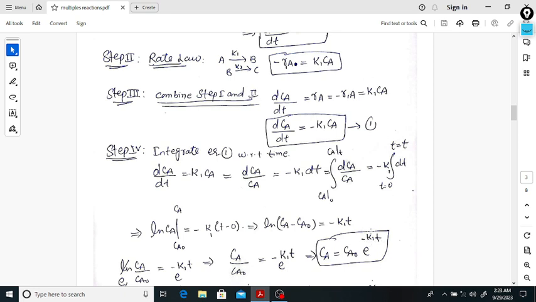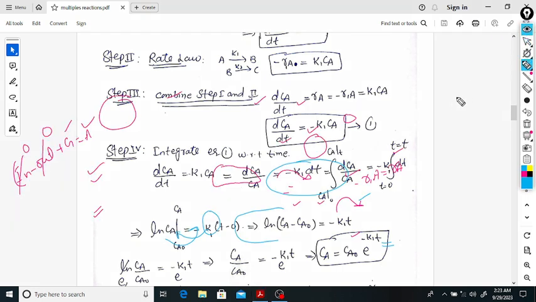This K1 is 0.5 per hour, which is given in the question, and this is the time. So this is the time, and this is the concentration. From this we can plot the concentration with the passage of time. This is the time, and this is the concentration of A. Suppose at time t is equal to 0, Ca will be equal to Ca naught, and Ca naught is 2 molar. Suppose 2 molar, and it will then decrease with the passage of time. So the concentration of A will decrease exponentially with the passage of time, you can see this exponential function.